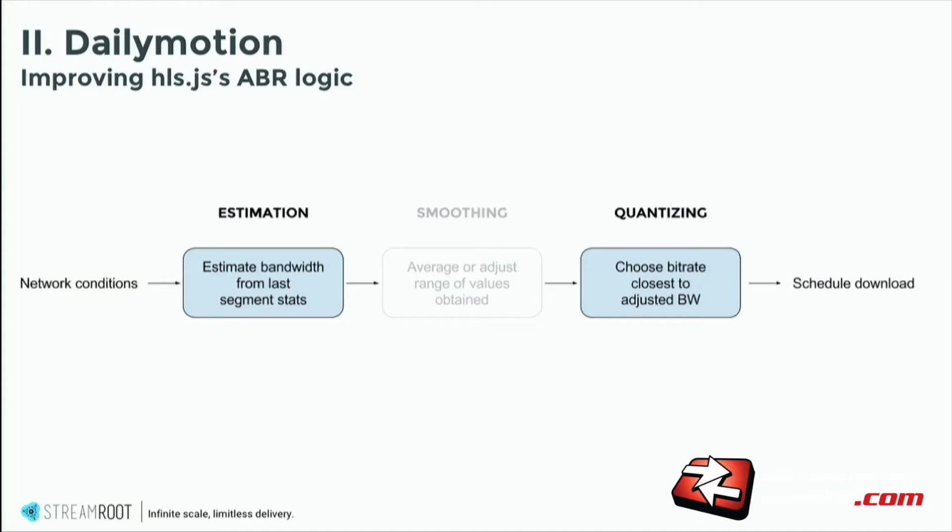It works pretty well in production, but as you can imagine, with network fluctuations, if you have just a couple of seconds of a drop in bandwidth, you can mess up the calculation. And unfortunately, if you're not estimating this bandwidth correctly, if you're systematically overestimating it, you're probably going to get a lot of rebuffering. If you're systematically underestimating it, you're going to be streaming on a low resolution for no reason. So they decided to take a look and redo a little bit the simple ABR algorithm that they had.